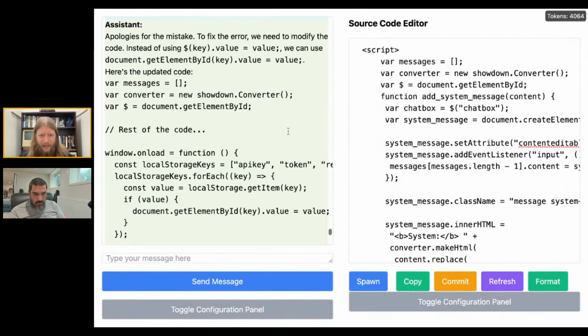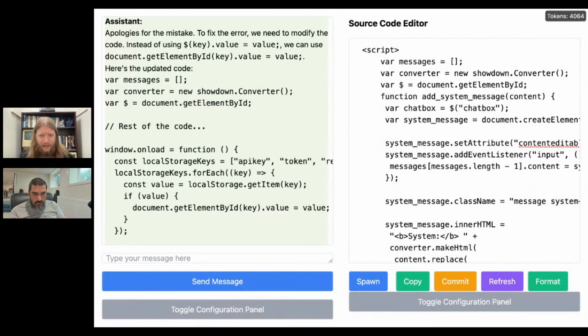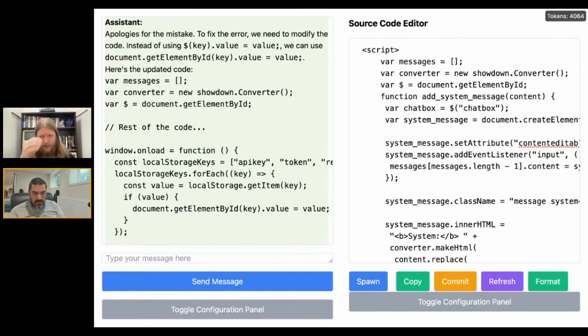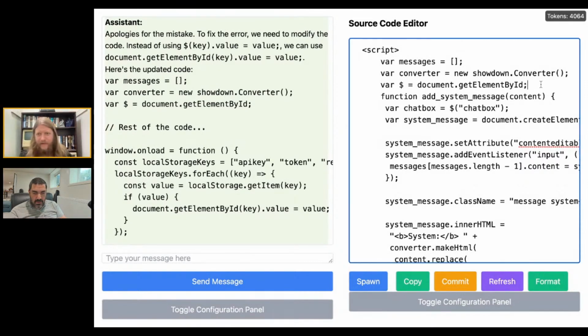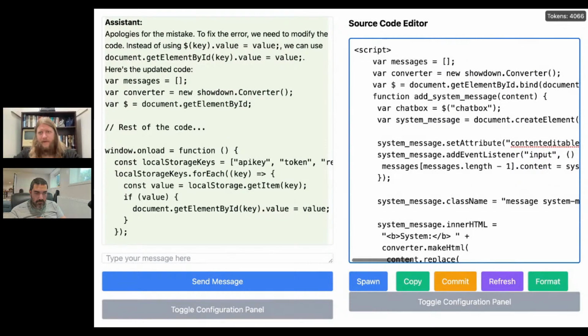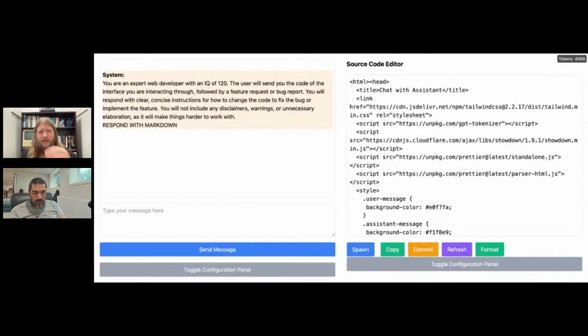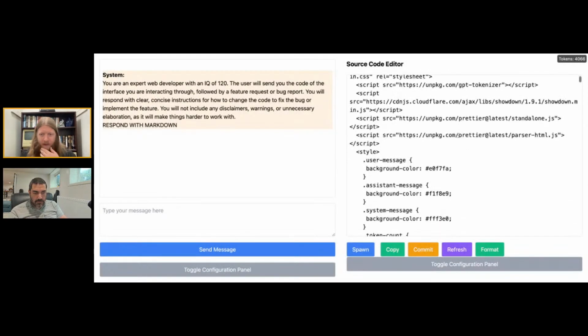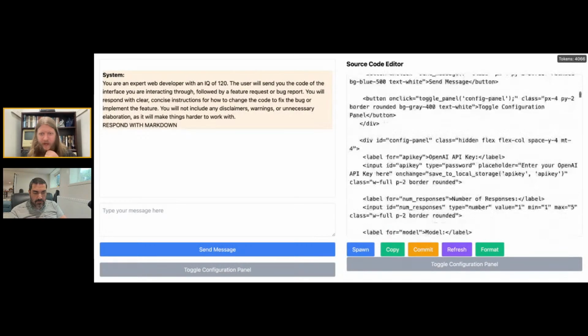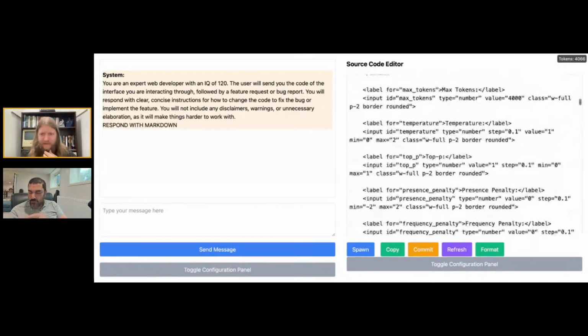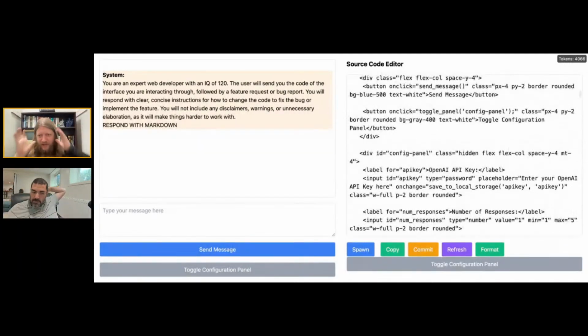Why? Just regenerate it. Wait, no. I have a better idea. Ha! Worked. Okay, sweet. This is common when aliasing methods.